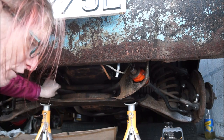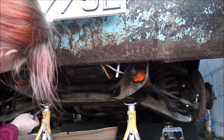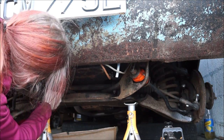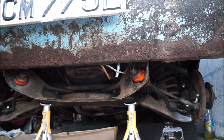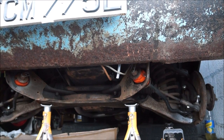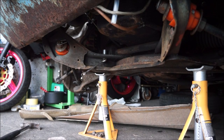So what we need to do is figure out what size these are first. And I don't have my vernier with me. Right, that's not a 17, that's too big. So I'm going to have to move you and find the right spanner. Well, it's 9/16 or 14 in English.